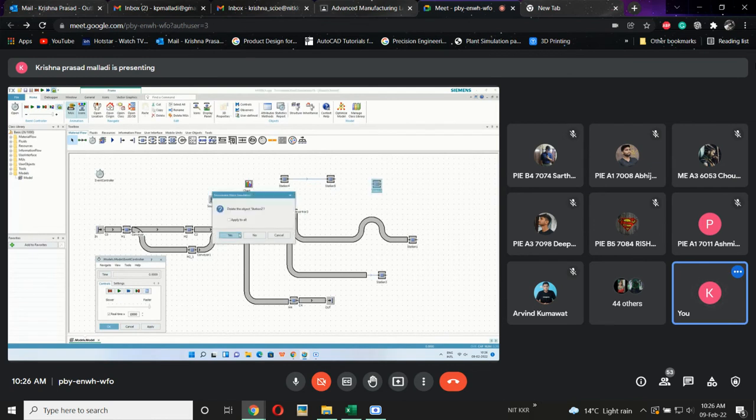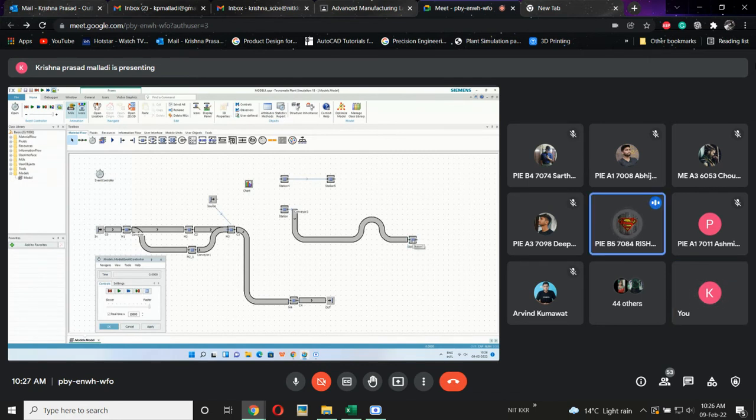See, simple thing, a station and a conveyor. A part enters this one and it will take 1 minute to reach station 1. Station 1 has 4 minutes and the material handling between these stations is 1 minute. So together how many minutes will station 1 wait for a part? 5 minutes. Now again after 5 minutes a part enters here. Once the part enters and it is executed, after 2 minutes it is done. Now how many minutes will it wait again? So 3 minutes. Yes, 3 minutes.